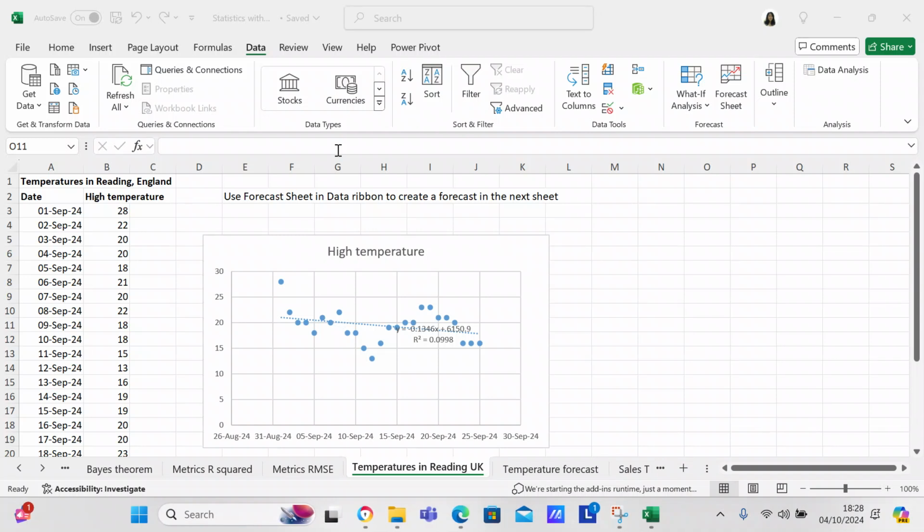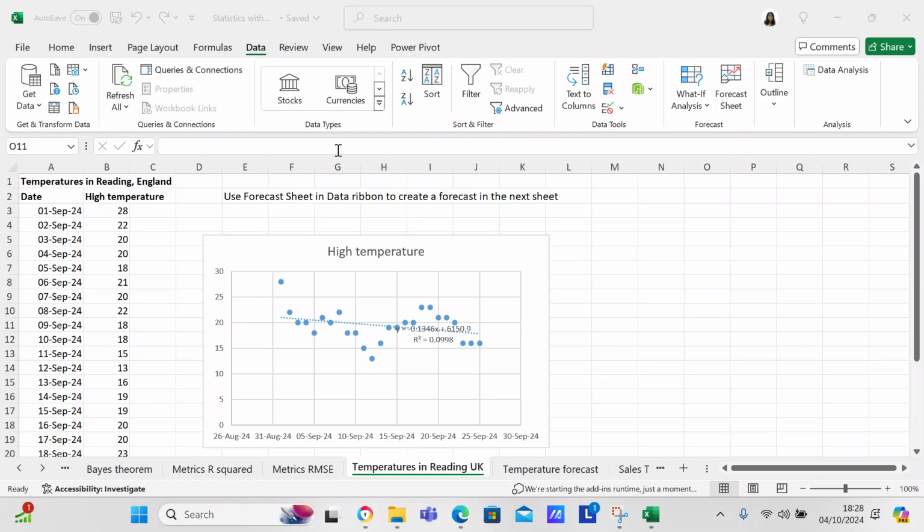So basically I wanted to show you how you can forecast temperatures, because temperature forecasting is one thing you can do. It's one way the Met Office forecasts what temperatures they think are going to be around the area in the next days, weeks, or months. Of course they use a lot more sophisticated methodology than what I'm going to be using in this video, but it's just going to give you an idea of how you can forecast temperatures.